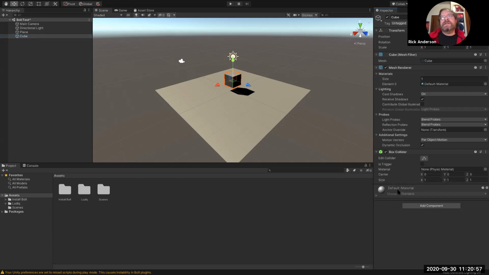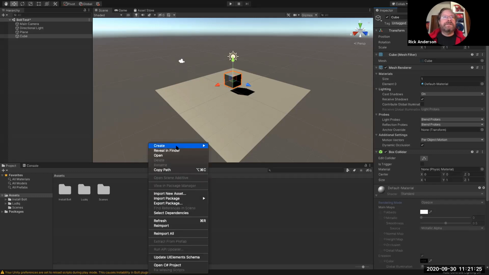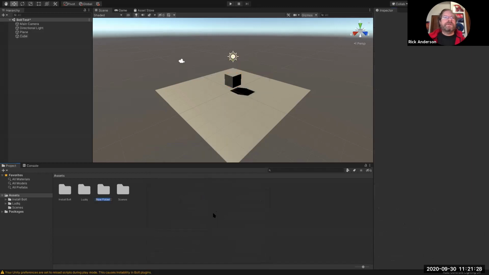And then it has what we call a material. Under material, right now it's a default material, which is gray. We would give it a different color if we really want to. I believe albedo under main maps is that particular color. But, oh, you know what? I have to create a material, I think. So I'm just going to do something really quick. I'm going to make a folder, you call it mats or material.